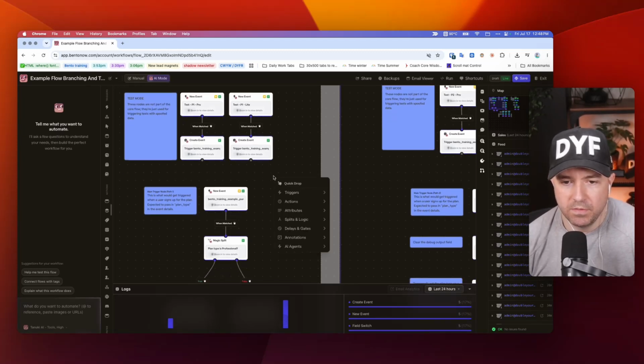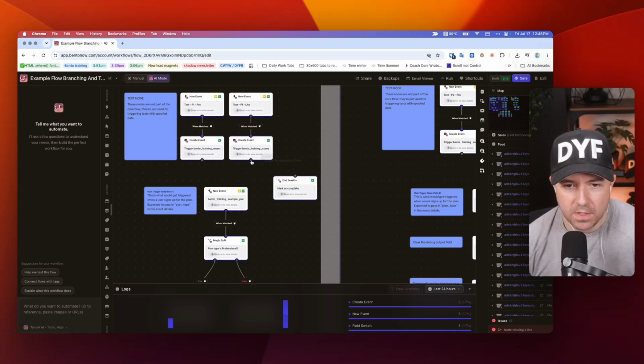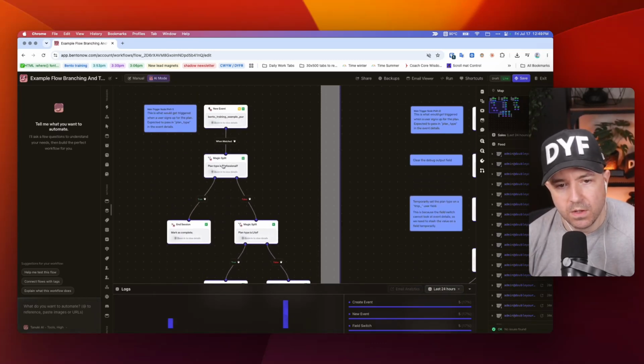So when an event that you create connects to nothing, it's the equivalent of if you went in here and you did, where is it? Splits and logic, end session. So something connecting to nothing is the equivalent of connecting it to an end session. In this flow, I only actually use the end session node when I need it. So for example, when you split plan type as professional, if I didn't have an end session node on the left, so the true line didn't connect anything, the simulator might not run it, or it might not show which way it evaluated because it doesn't go anywhere.